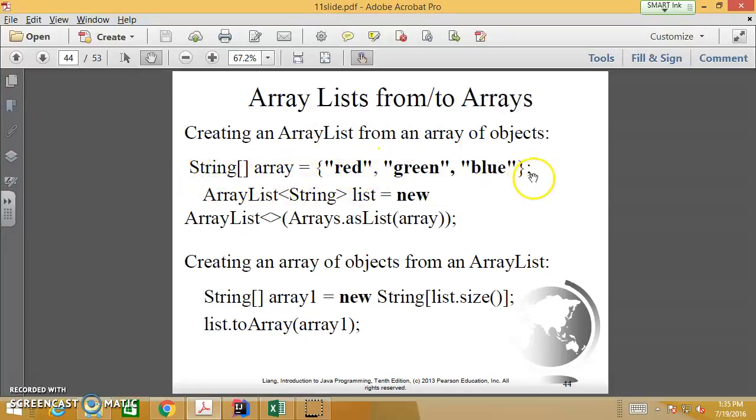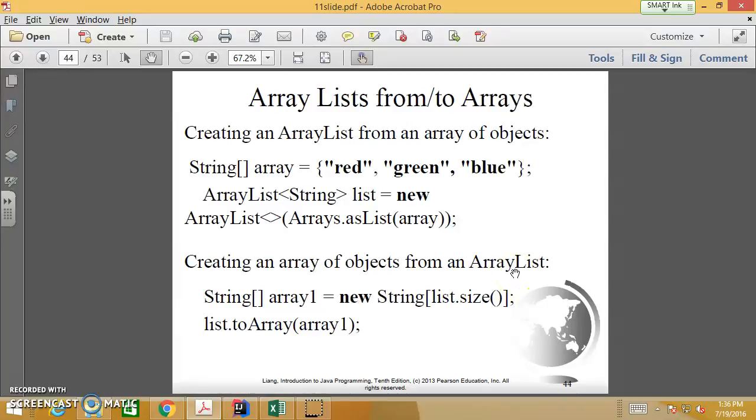So if I create an array, named array, and I have the list, I can create an ArrayList from an array by calling the Arrays class .asList and passing an array in. So .asList will just convert an array to an ArrayList. Right, again, creating an array of objects from an ArrayList.